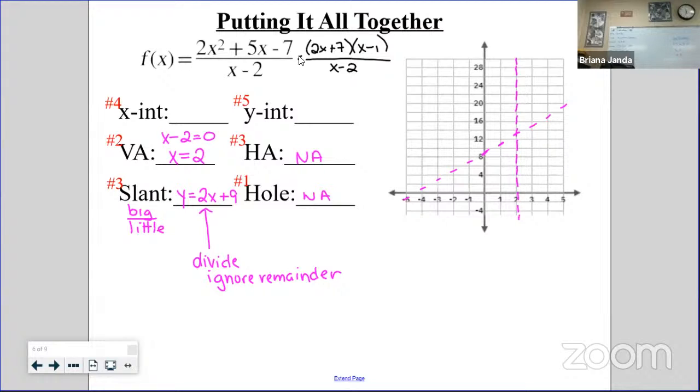And so our x-intercepts and y-intercepts are no different. Anything currently left in our numerator, which we have 2 things, we'll set equal to 0 to find our x-intercepts. So I would subtract 7 and divide by 2. I get -7/2 or -3.5, right? I would add 1 and I get an x-intercept at 1. So we get 2 x-intercepts here at 1 and at -3.5.